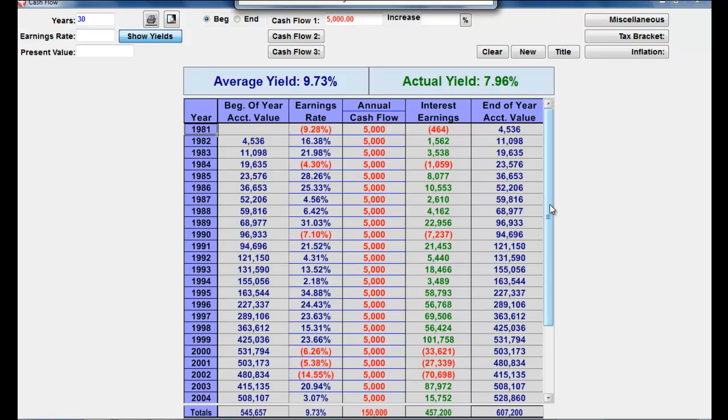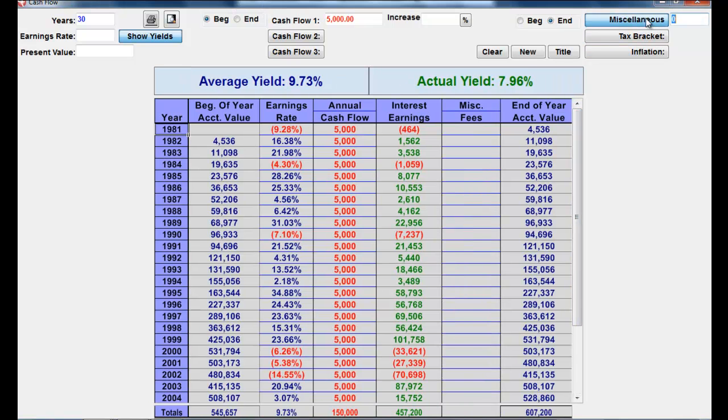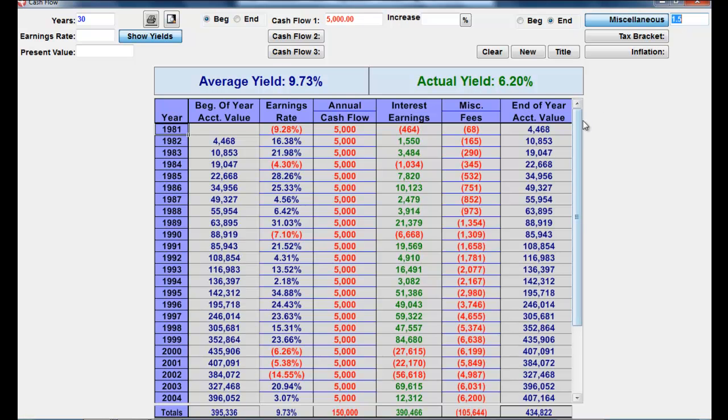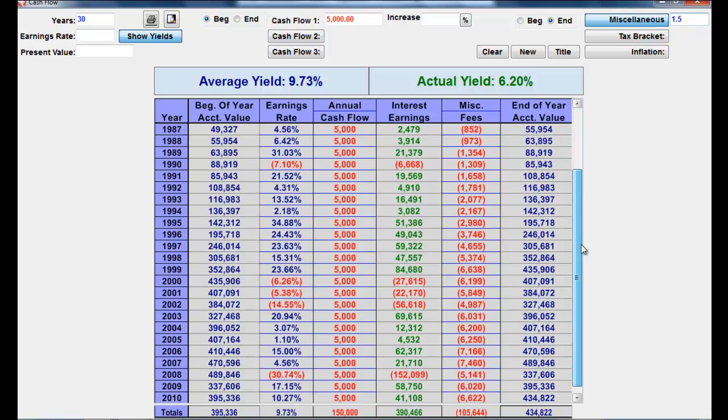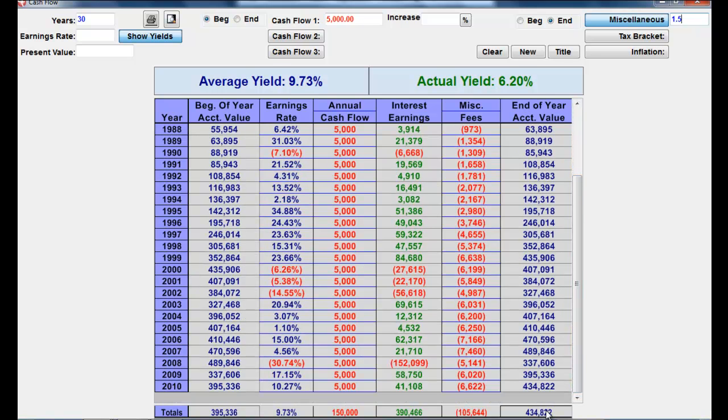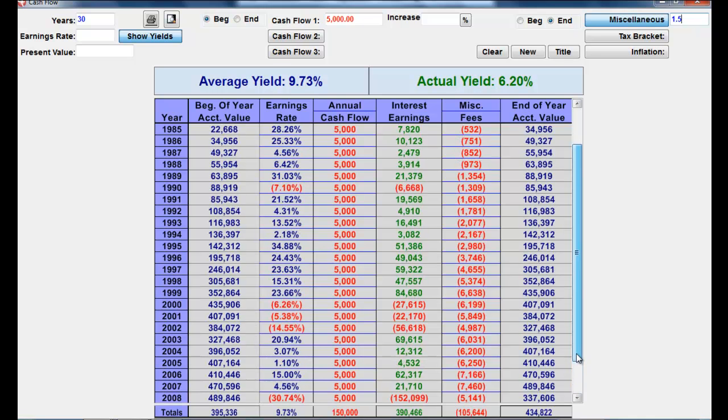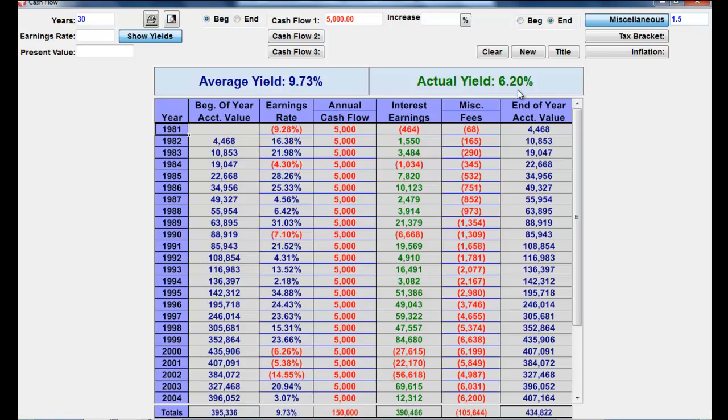Now, putting money into the stock market is not something that's free. If you have a mutual fund or another type of managed account, you're going to have to pay some management fees associated with that. So let's say that your management fees are 1.5%. So that's win, lose, or draw. Every single year, typically what money managers will do is charge you a certain percentage of what they hold under management. So now what that does, it depletes the account to $434,000, which is a relatively large loss, $170,000 or so. So now your actual yield goes to 6.2%.